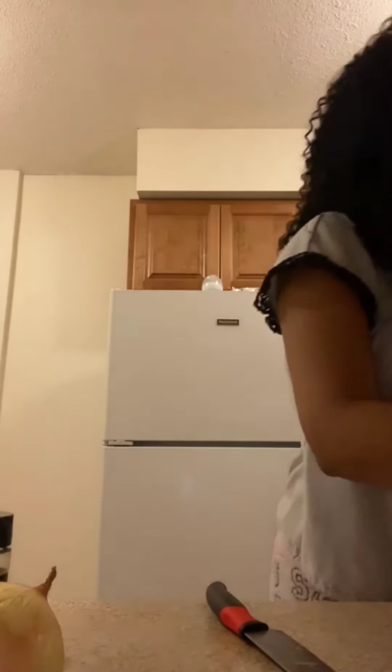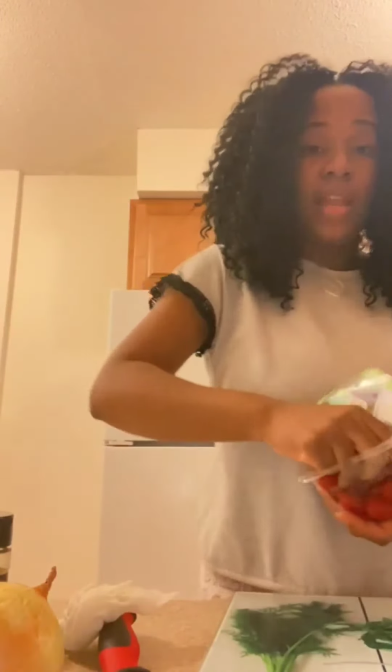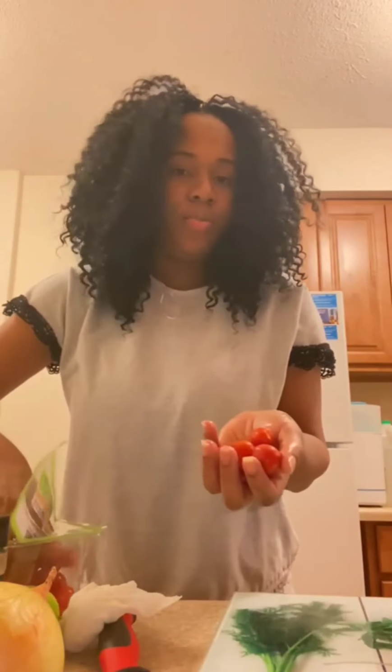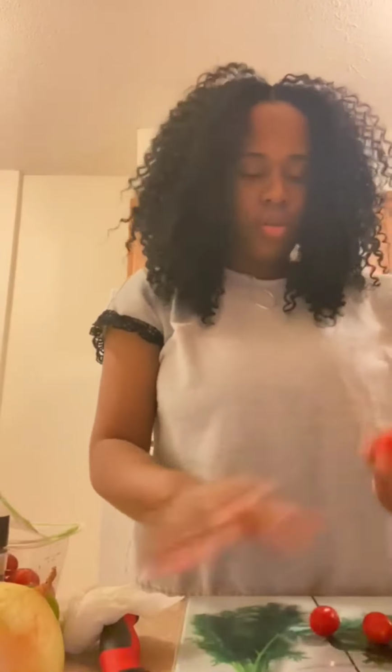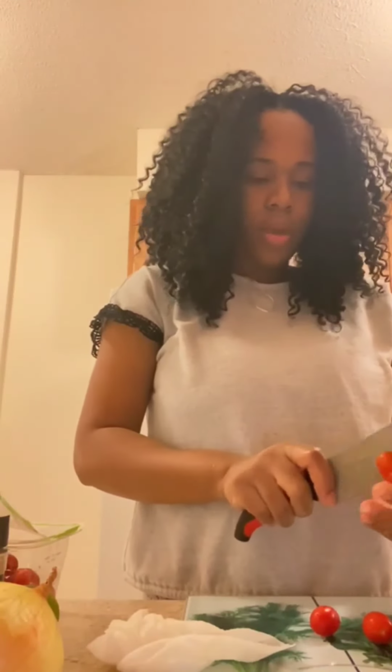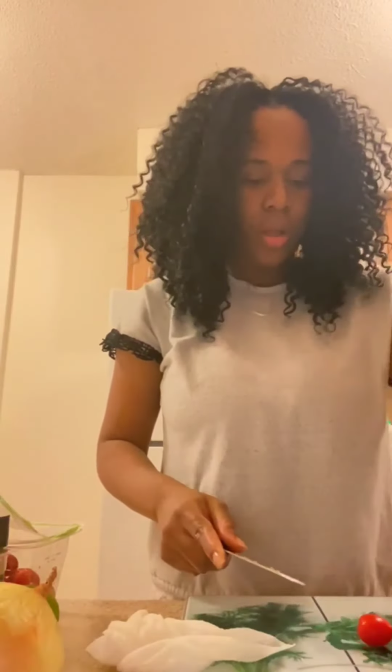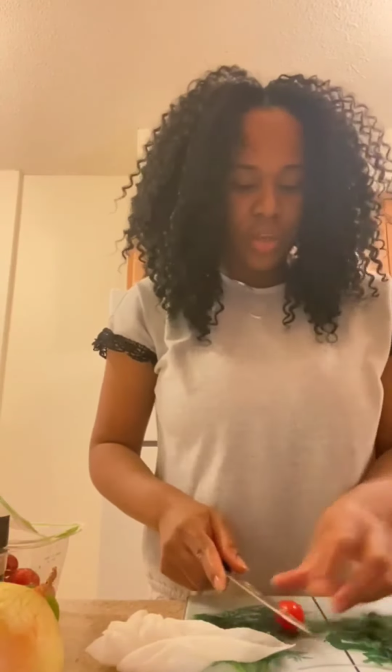Alright, then wash off my cutting board. Alright then. And nice. Eat healthy, yeah, people? Eat healthy. Me, I just throw them in the same way. But you know what? If you want your salad to look full, you just cut it in half. See? So cut it in half any way you want. Fruits and vegetables are very good for you.